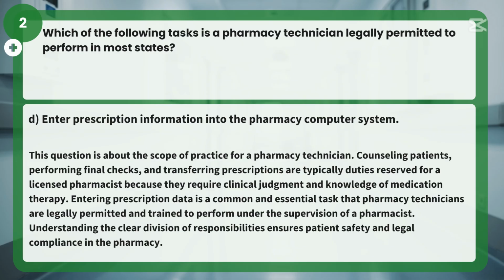Answer: D. Enter prescription information into the pharmacy computer system. This question is about the scope of practice for a pharmacy technician. Counseling patients, performing final checks, and transferring prescriptions are typically duties reserved for a licensed pharmacist because they require clinical judgment and knowledge of medication therapy. Entering prescription data is a common and essential task that pharmacy technicians are legally permitted and trained to perform under the supervision of a pharmacist. Understanding the clear division of responsibilities ensures patient safety and legal compliance in the pharmacy.